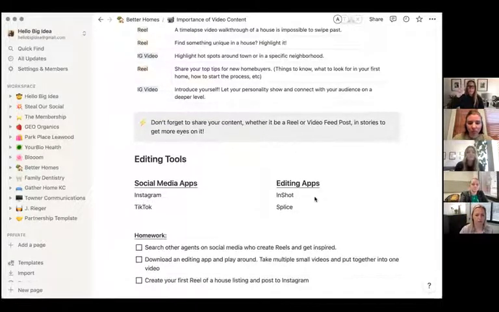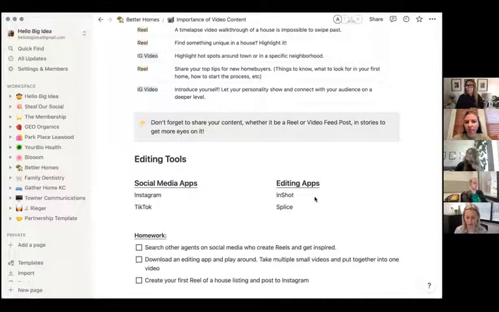Our two favorite apps, if you want to do any kind of video editing, are Splice and InShot. Basically they can pull video from your phone into one space. You can even take still photos into that video, edit the length of those clips all together, and then export it as one video that you can then upload to the app. Both of these apps have free versions and paid versions if you want to get more features along the way.